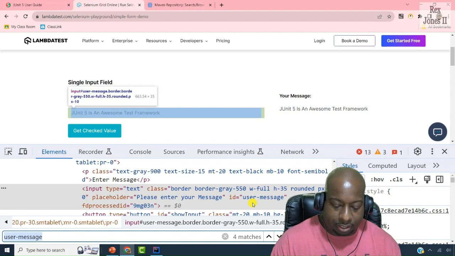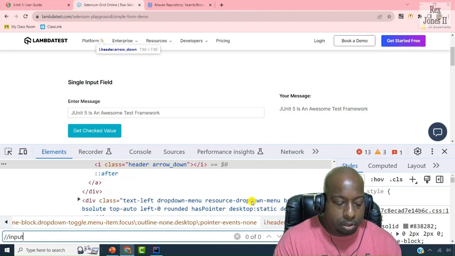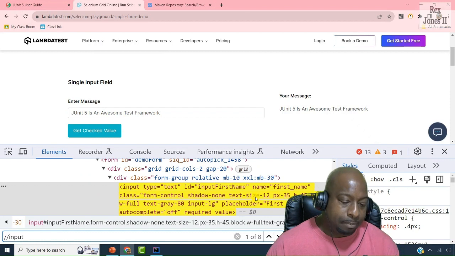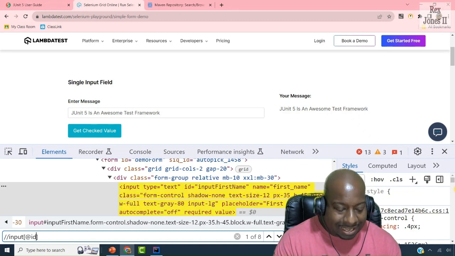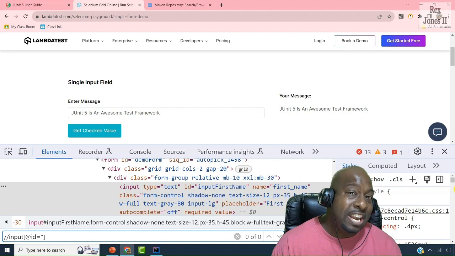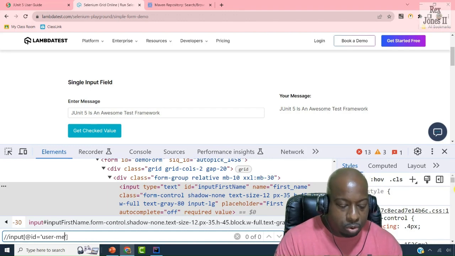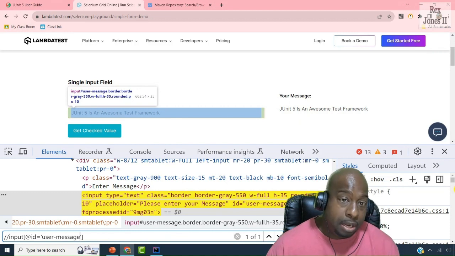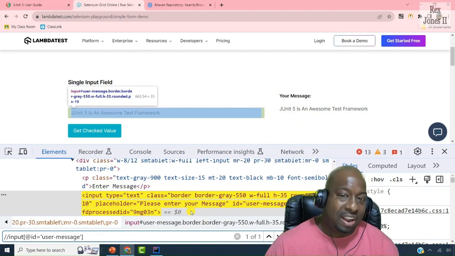To find this element, I'm going to write input because that's the tag name, followed by square brackets @id because that's the attribute name, equals 2 single quotes. Then the value, which is user hyphen message, bingo. And we see 1 of 1 that shows that we have found a unique value.